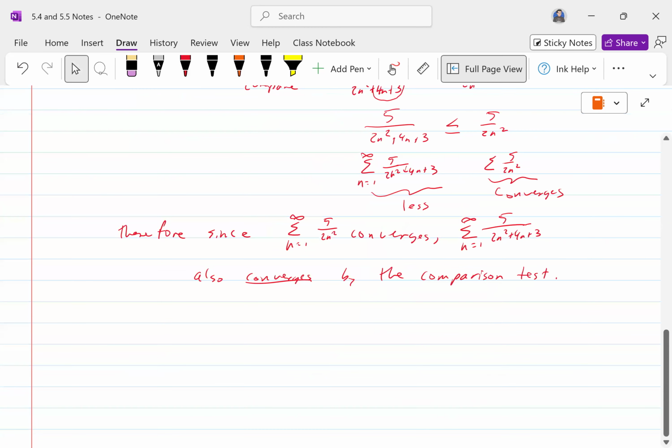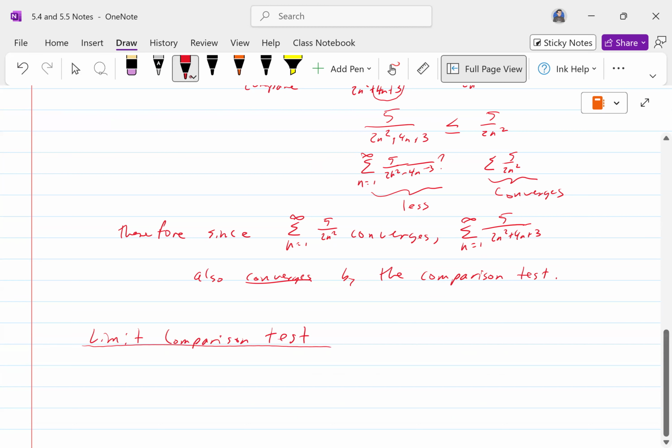Okay, so that converges. Okay, what if the inequality went the wrong way? Well, mathematicians came up with an ingenious way of dealing with that. Say that instead of adding these terms, we were subtracting those terms. Then we couldn't use the comparison test, but we could do something else, and that's called the limit comparison test. So let's talk about the limit comparison test.